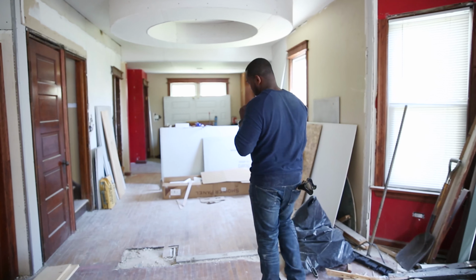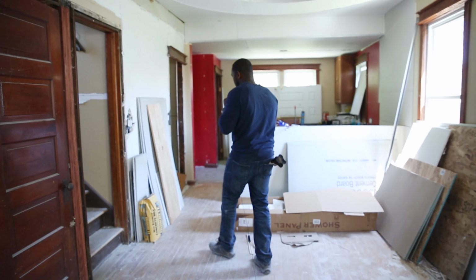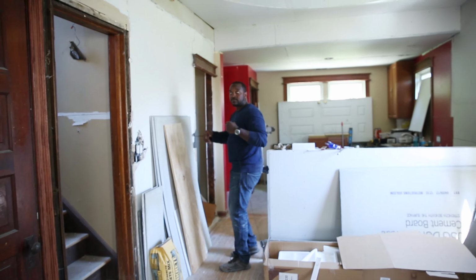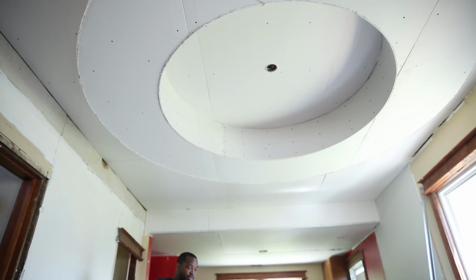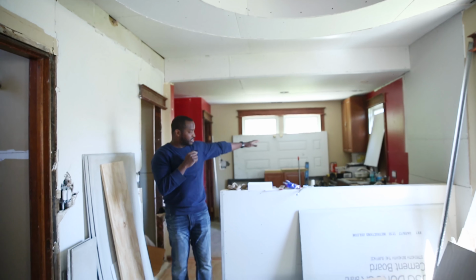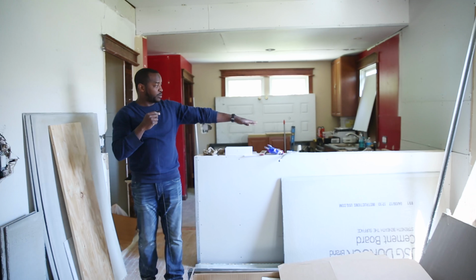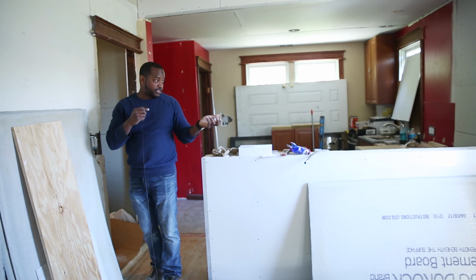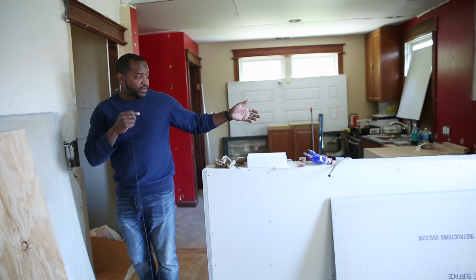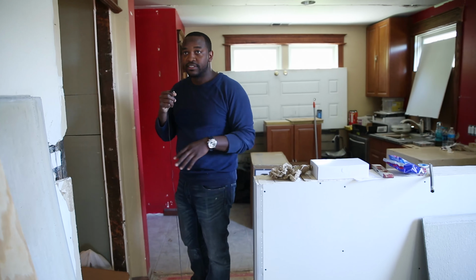So all the tile is already done in most of the bathrooms. This is your first floor bathroom here. We're going to be putting chandeliers here, dropping down. You've got a bar stool area here, and your kitchen area is going to be here. Granite countertops. Call early enough, you can pick what color you want your countertops, what type of granite you want, granite, sealstone, even something other than granite.